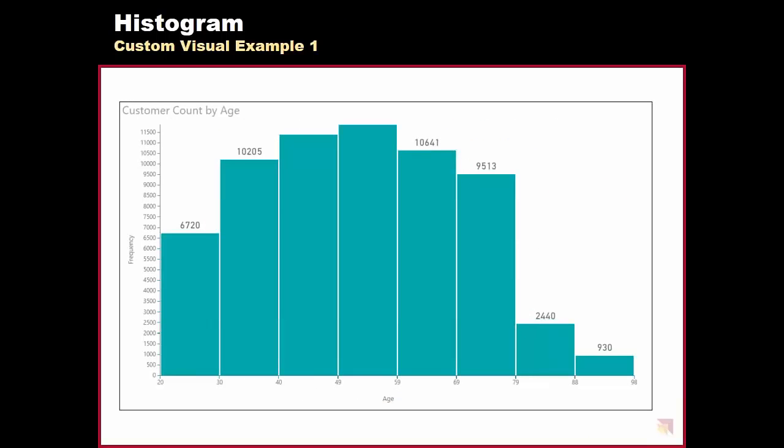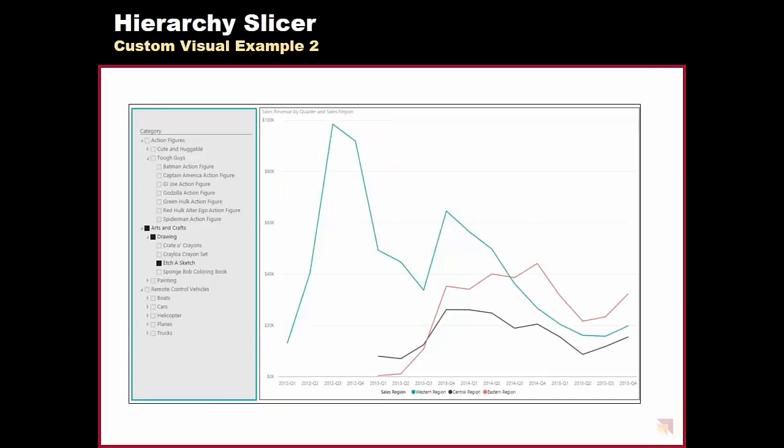Just as an example, there's not a histogram built into Power BI, but you can go to the gallery and download a histogram. Also, there's nothing that allows you to take a hierarchy and put a slicer on it unless you go to the gallery and get the hierarchy slicer. So there are lots of good custom visuals. For organizations that have data scientists and developers, the idea that they would build custom visuals is not a huge undertaking. They've really refactored the model and made it fairly acceptable for developers to get up to speed on and start creating things inside there.